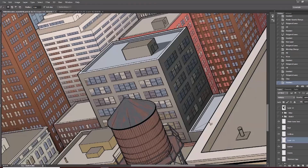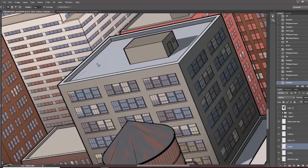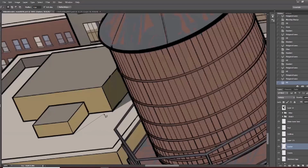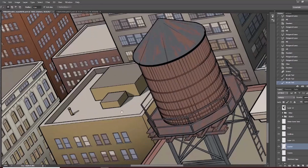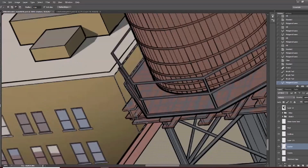So even from this building across, let's do it again. All that is under a shadow. So cast the shadow there like that, and now you can see how that's going to work. Same here, there's a little ledge here, so I need to think about that, which is like this. There we go. And fill that in. And then fill. Same here. And then this is an interesting section. Like I said, just keep going through, and I'm going to keep trying to cast all these shadows until we have all the shadows laid out. And I'll show you a few tricks on the way if I come across them.